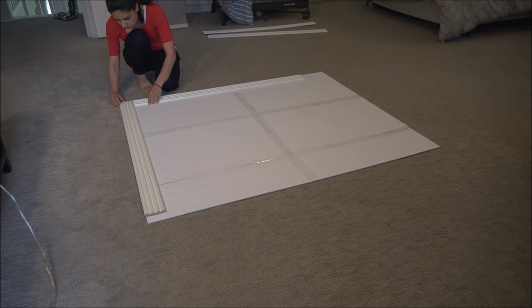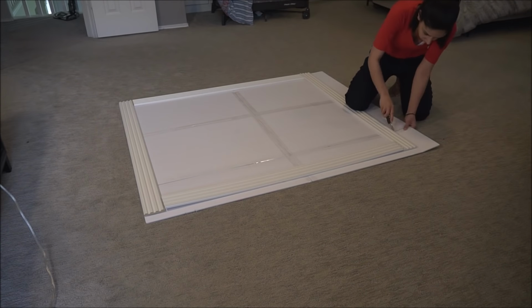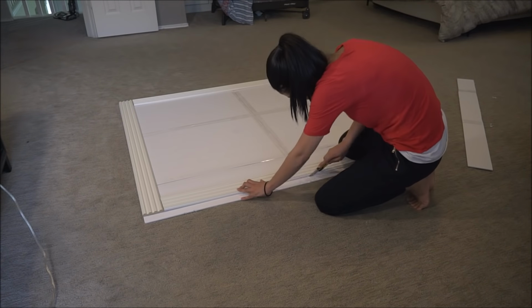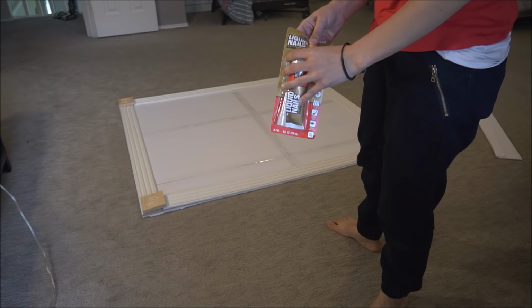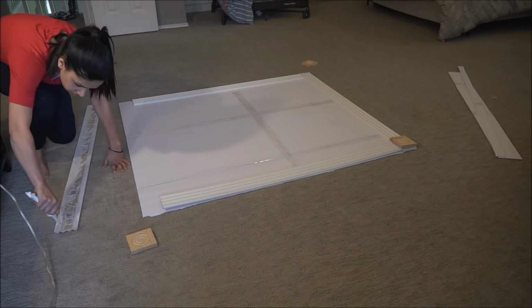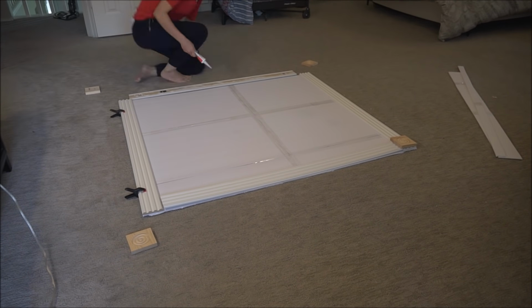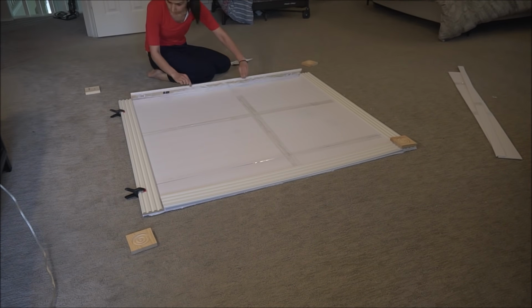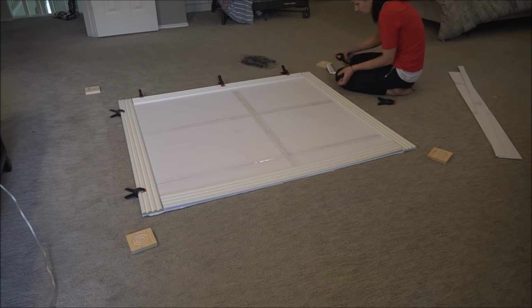So I laid the 4 pieces on my backdrop, and then I used a utility knife to cut off any of the excess foam board. Next, I used liquid nails to attach the MDF boards to the foam board, and then also I added liquid nails to the back of each one of the blocks and added those to the corners as well. And then I used clamps to hold everything together and then let it dry for about 2 days.